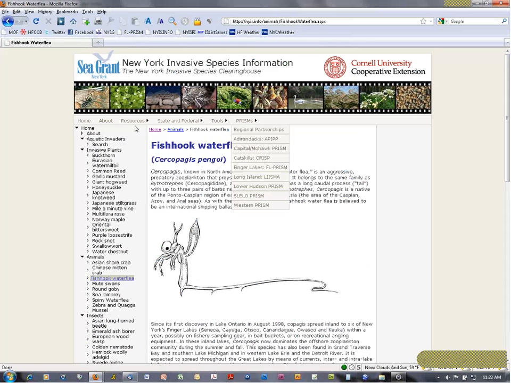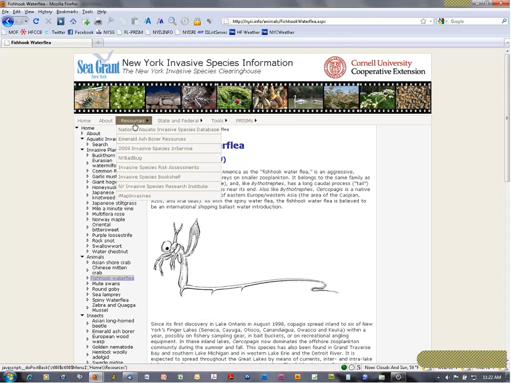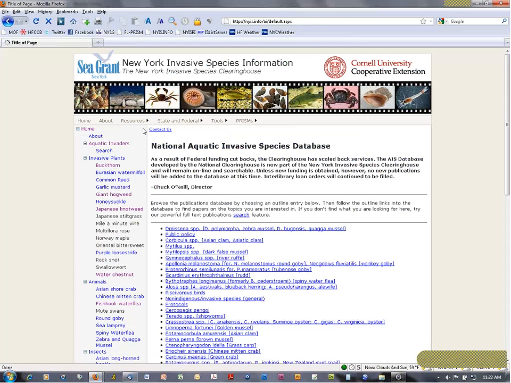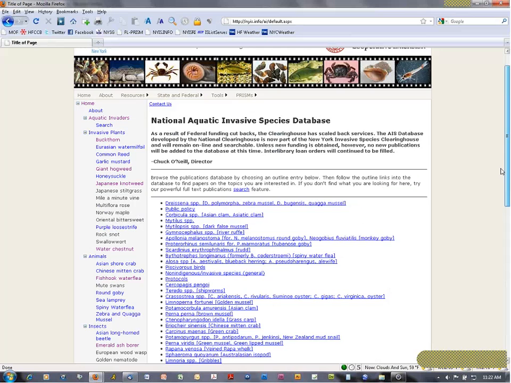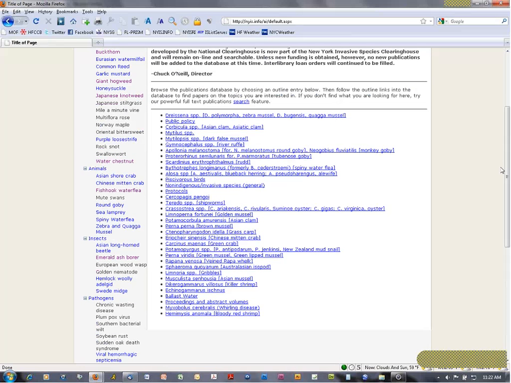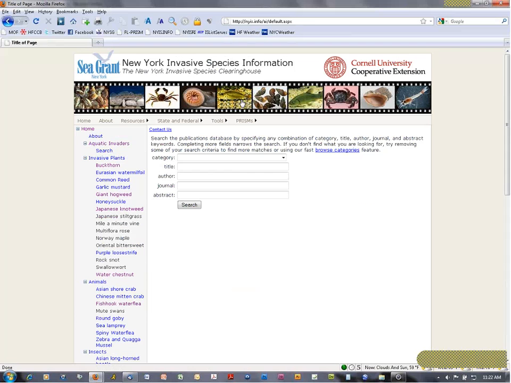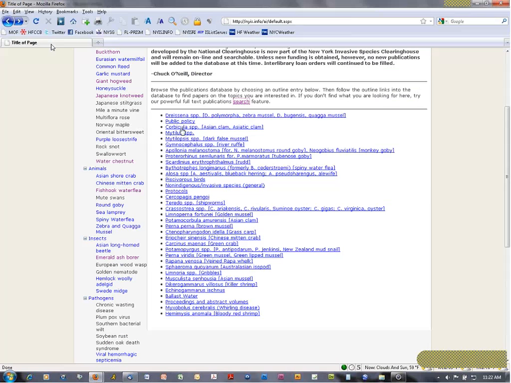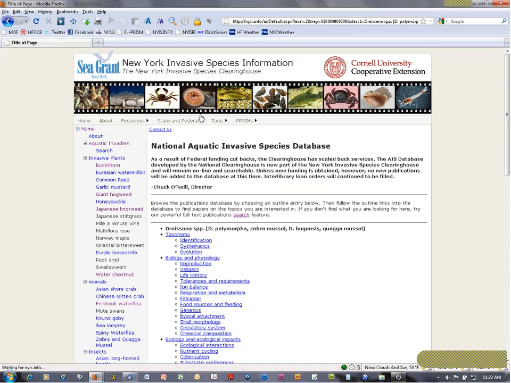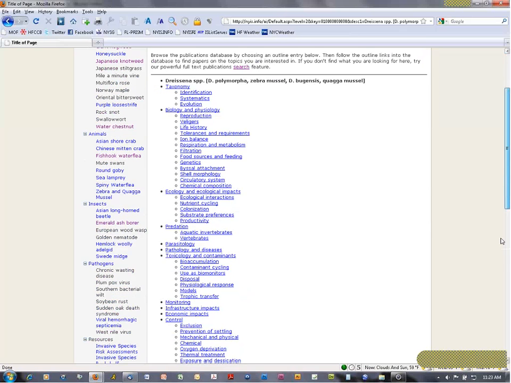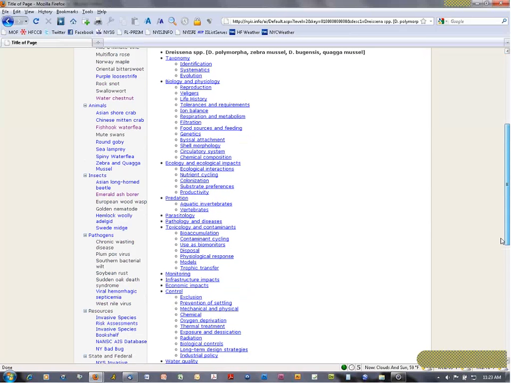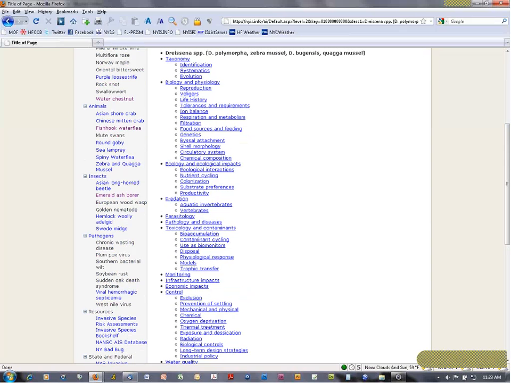Other resources that we're running right now: we have taken over the National Aquatic Invasive Species database, and that one is showing all of the species that were in the original species database. They can be searched full text by going to a full text search feature that we've got, or they can be searched using the search tree that's built in, and in some cases you can go really deep in the search tree.